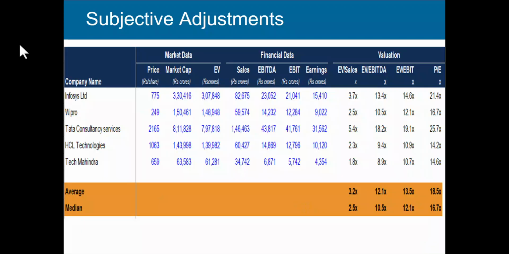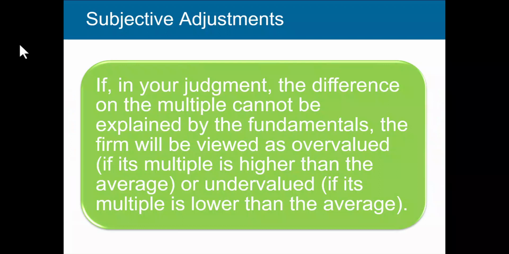Okay, fine. So look at the TCS here. TCS is trading at a higher PE multiple, but it's not given what the growth and other things are. The multiples are given, so it's trading at a PE multiple of 25. But if you look at the median multiple, it's about 16.7. So it's trading at a higher PE multiple. At that particular time, when I noticed TCS was trading at a higher PE multiple, it was because the company has a great growth story ahead in this era, when I prepared this slide. So, yeah, read further. Subjective judgments, yeah, further.